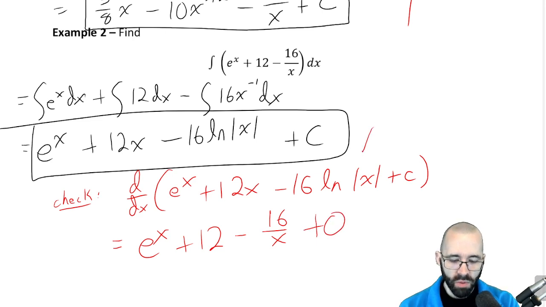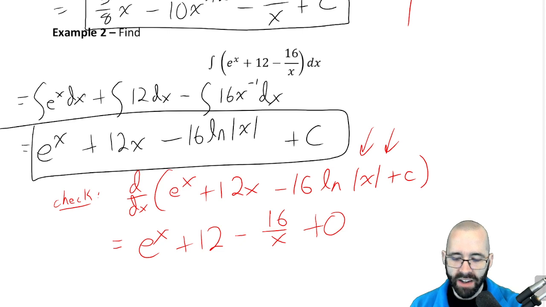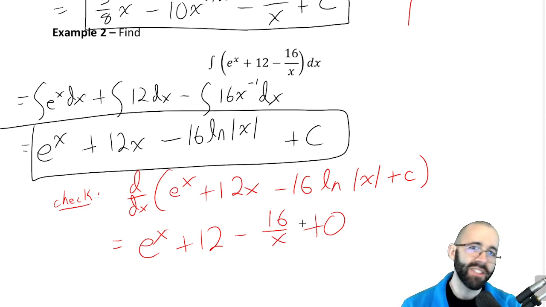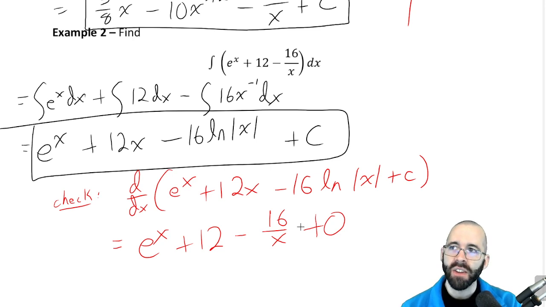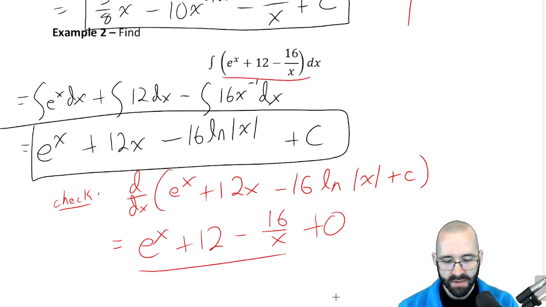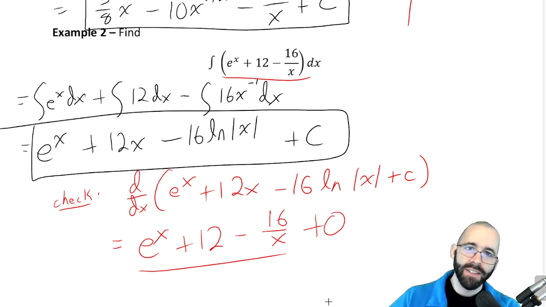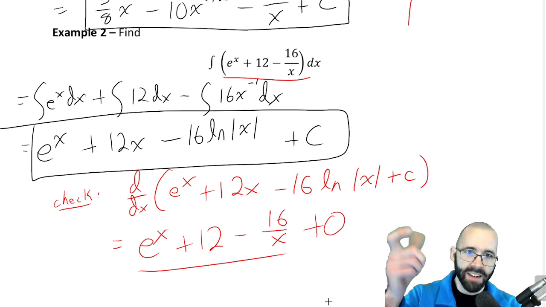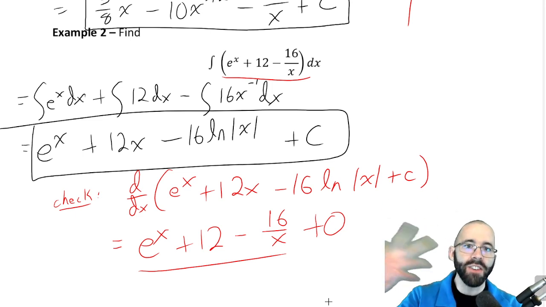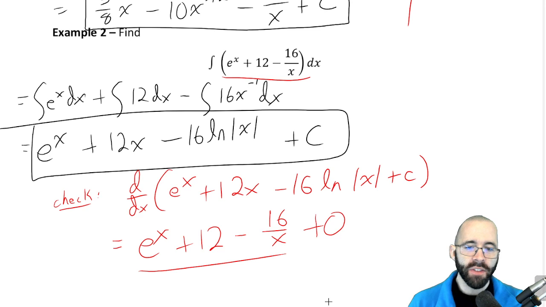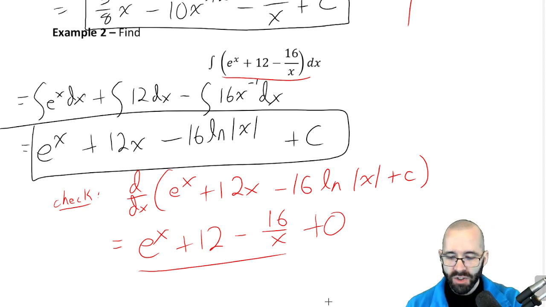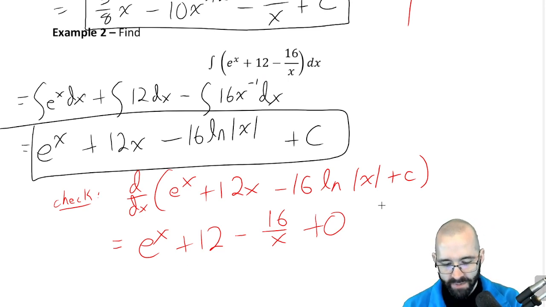There's a long history of these absolute values that we're just going to basically ignore for now because it goes down a theoretical rabbit hole, which is not so important for this applications focused class. But again, look, we took the derivative of our antiderivative. The whole idea is derivatives and antiderivatives are like the backwards of each other. They undo each other. We took the derivative of our antiderivative and we got the original function. That's how we know that we're right.